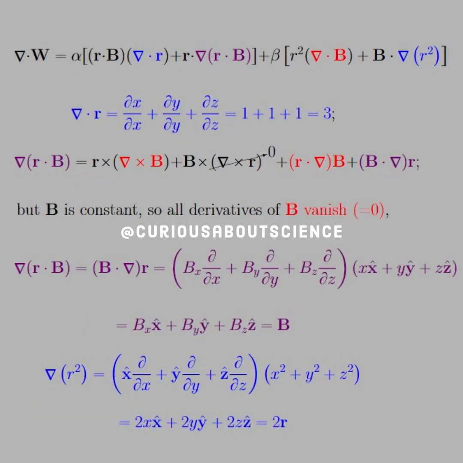Fair enough. We got a lot of work ahead of us as far as the algebra is concerned. So if we take the divergence of W, we see that we have a product rule here inside the different vectors. I tried color coordinating this, and you'll see why in a second. So the first one, blue, is just a divergence of the position vector, which yields 3. Pretty straightforward computation there. Now the purple has to be expanded again into another product rule, this time with 4 parts.